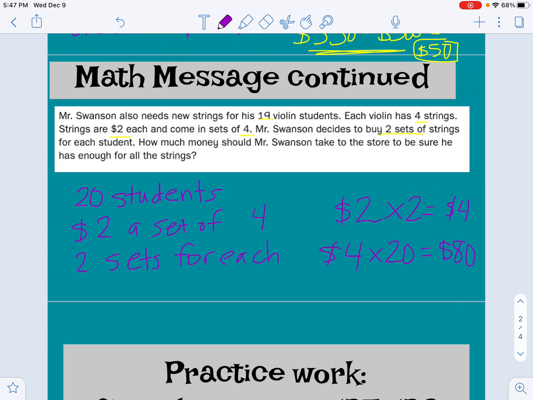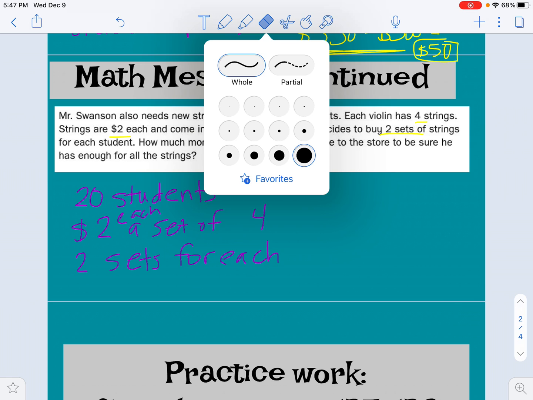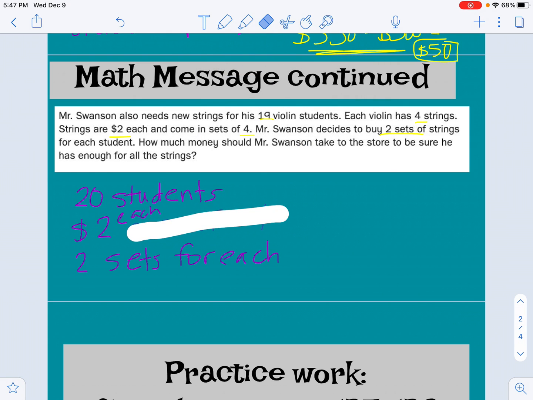Oh, boys and girls, I'm noticing my mistake. Sorry, I got quiet for a moment. I looked back at my information and it wasn't $2 a set. It was $2 each. So I've done this incorrectly because I read the problem incorrectly. To me, that didn't seem like enough money, and so my answer wasn't reasonable. And it got me thinking, did I do something wrong? $2 each for a violin string is very different than $2 a set.